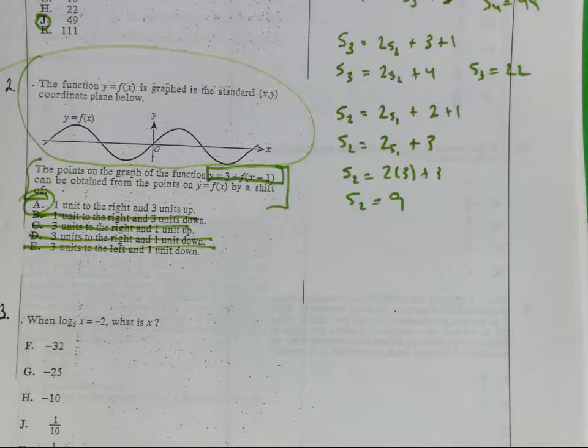Now remember, inside the parentheses of the parent function, that is right or left. It's opposite of what you think. You see a minus, you think left, it's actually going what? Right. And if you see a plus, you're actually going to the left. You got me? Does everybody understand that? Refresh your memory on that. That right there will be a 5-second question, okay?